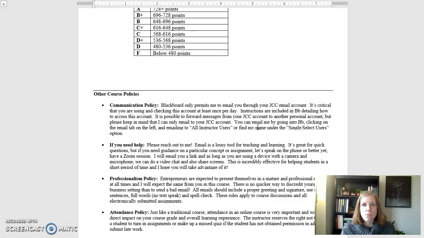One of the best things that we can do is use a Zoom session, where if you've got access to a computer with a webcam and a microphone, then we can connect electronically, we can share screens, we can talk about these concepts, and I can see perhaps the spreadsheet that you're working on, different formulas that you're using, and it's very helpful for explaining topics within a brief period of time. So I want to encourage you to use Zoom to communicate with me. And I'm here and I'm happy to help you. I enjoy working with all of our students and look forward to having the chance to work with you one-on-one.